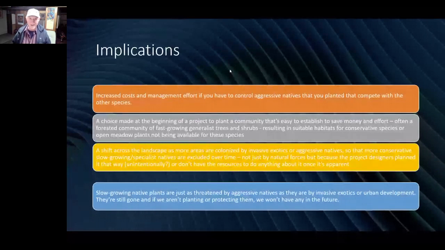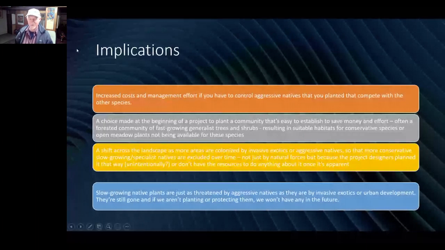Now, considering that you often can't buy these seedlings 6 inches tall, you have to have a wide open field with no competition to get those to survive. So thinking, well, I'll plant them later when I get a chance. Well, if you're competing with a 10-foot tall colony of sumac, you're not going to get the chance. The hickories just aren't going to survive long enough to get through that canopy. So we're making an unconscious choice to go with the most aggressive natives across the landscape in large areas when we do plantings or selective management of natural stands, instead of creating spaces for these rare species that we're trying to encourage.